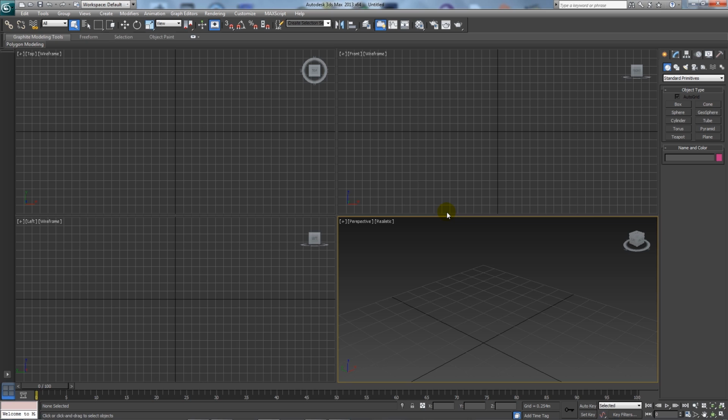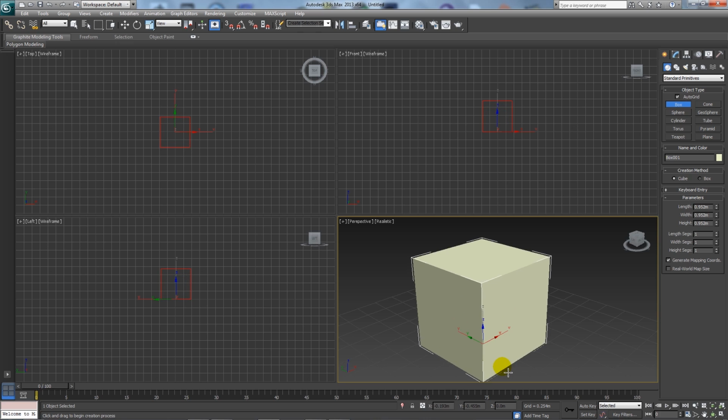Hey guys, so today I'm going to show you how to go from 3ds Max to Unity 3D and the actual process that you go through to export all your materials and objects out quite simply and easily, so you can keep everything with you and you don't have to edit too much in Unity and add all your textures separately.